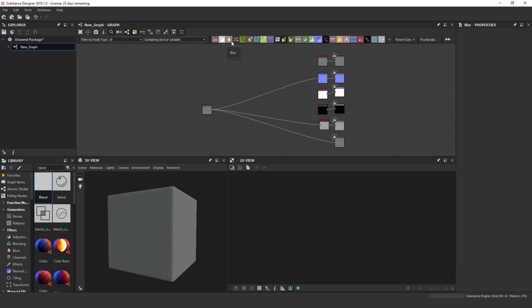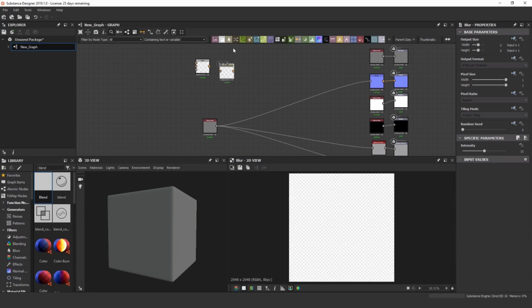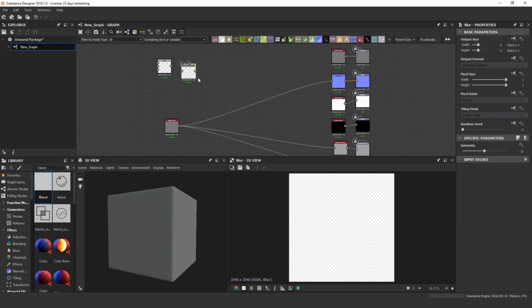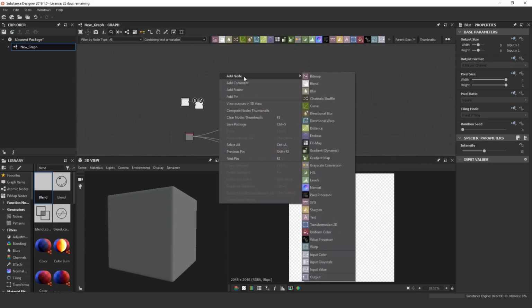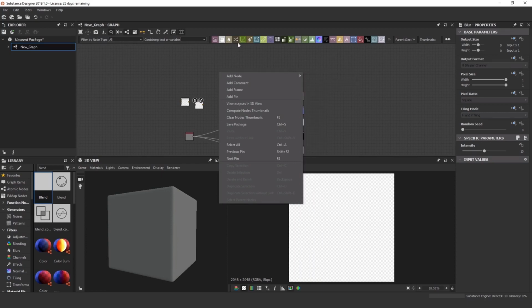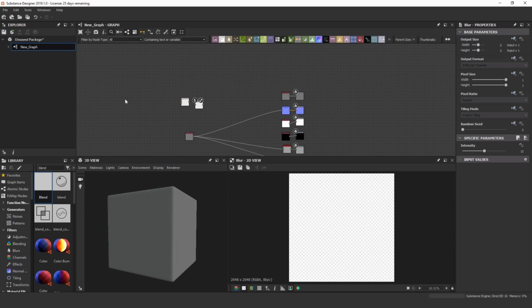I'm not going to go over what each does, but just hover over each one to see its name. You could do a blend, you could do a blur. And again, you can hover over each one of these and it'll give you a brief description and name of what it is. The second way to add nodes is just right click inside of the graph view. And you can actually add the exact same ones that are up here inside of the top bar from previously. So we have the blends, the blurs, and all the ones that you see up here.